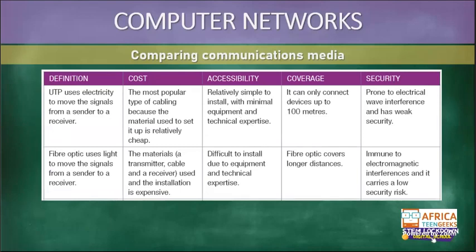You can just go, let's say, for instance, we have two computers that you want to link together. You don't have to worry about making the code. You just go and buy the UTP cable, and then you can connect the computers together, and then you can use them. You can share information between them. Right, coverage, it can only connect devices up to 100 meters. That's the limitation. Anything more than 100, there are going to be challenges. So the recommended is 100 meters.